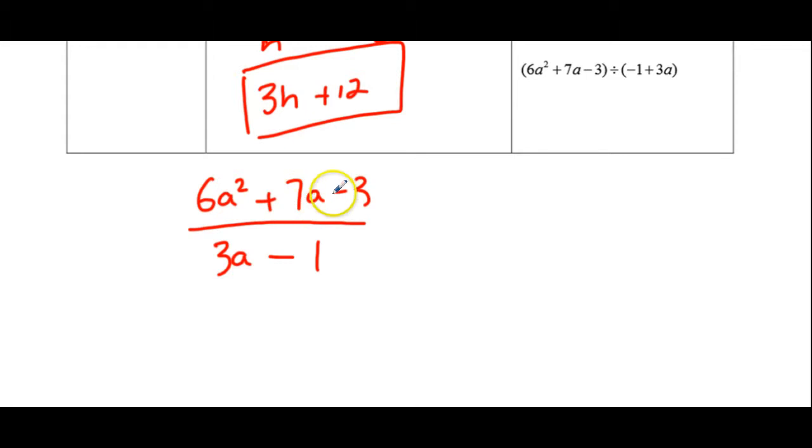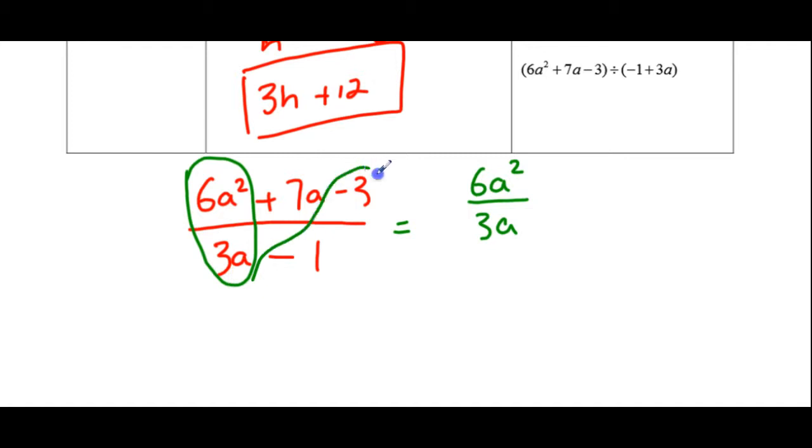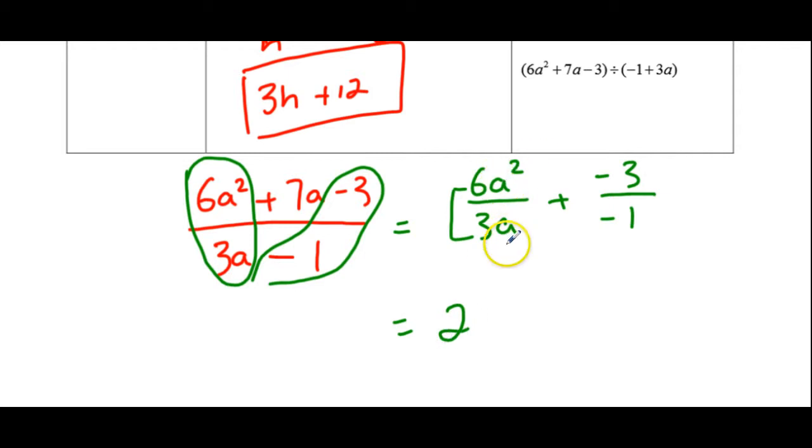We can factor the top out, but that's going to take way too long. All you really need to do is take the first two terms and divide. So I'm going to write it on this side: 6a squared divided by 3a. Then we take the bottom number and the last number on top and divide like that, so plus negative 3 over negative 1. This equals 6 divided by 3 is 2, a squared divided by a is just a, plus negative 3 divided by negative 1 is just 1. And this is your answer.